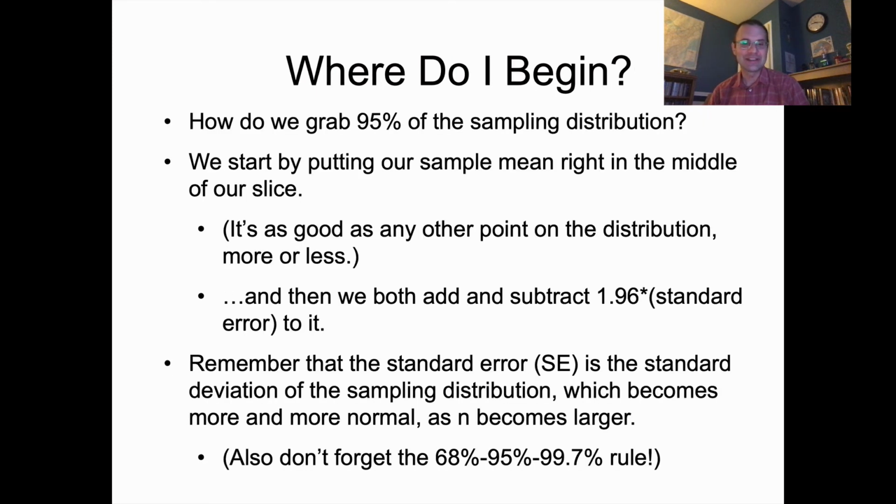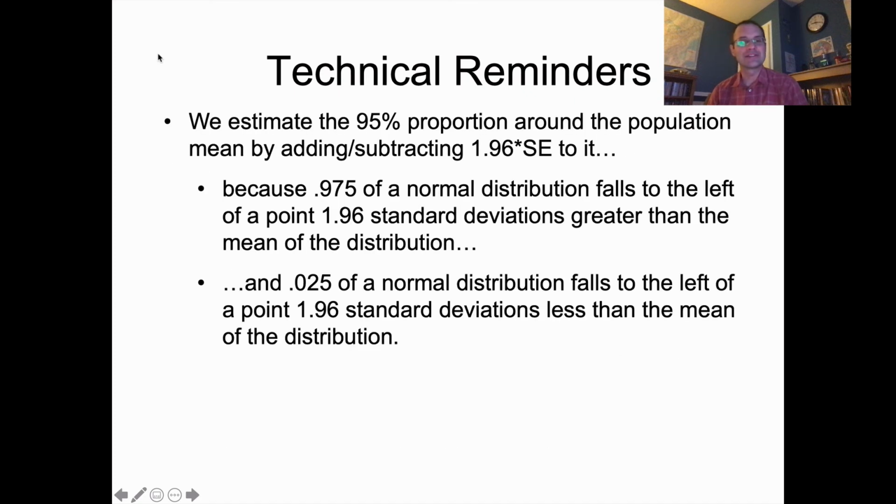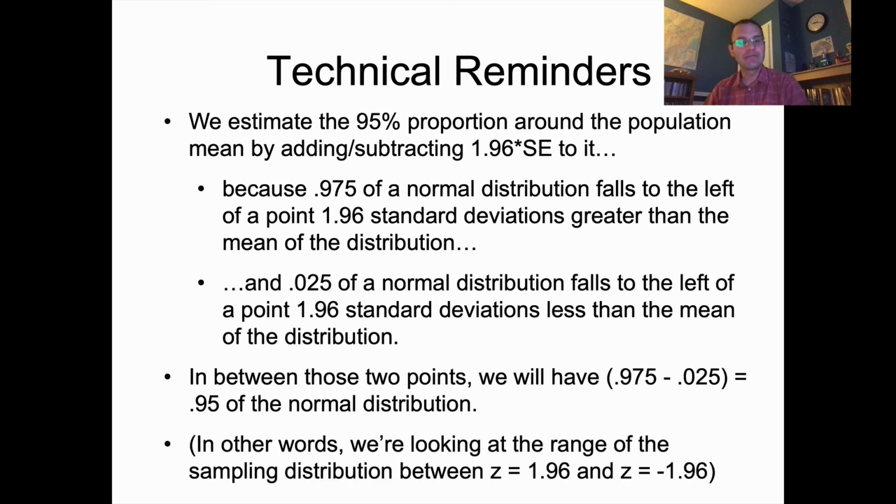This is, again, just this 68, 95%, 99.7% rule, but the crucial number to remember here is this z-score of 1.96. And if you multiply that by the standard error, you find out where these values are on either side of the mean. And those limits are going to form the confidence interval once you get to that point.